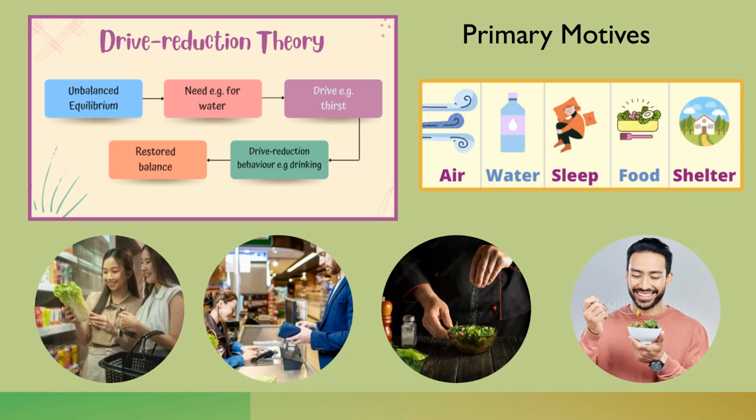And those are primary motives. It is a deficiency in one of them that leads to a primary drive, which heightens arousal levels with the goal to fulfill a need. A primary drive, such as hunger, can cause a series of events. So you may go to the grocery store, buy your food, cook your food, eat it, and all of that is involved in the same drive.